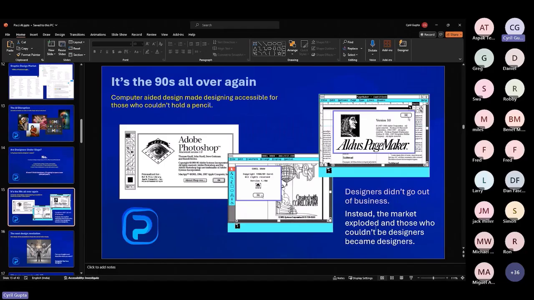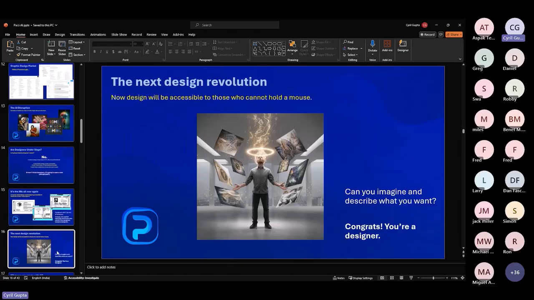What this software did was turn people who couldn't hold a pencil, like I can't hold a pencil, right? I can't draw anything, but I was able to design using these apps. The next revolution is going to make designers of people who cannot even hold a mouse. Now, to be a designer right now, you need to understand this software. You need to understand things like Photoshop. You need to understand things like CorelDRAW and Illustrator. You need to be able to use these tools to make something awesome, but not anymore, because AI can let you design with just your imagination. Can you imagine something and can you describe it? If you can describe it and you can imagine it, AI will create it. So that's amazing, isn't it?